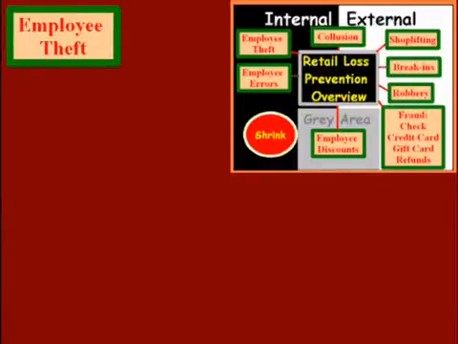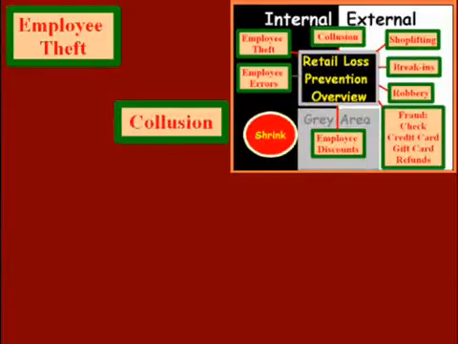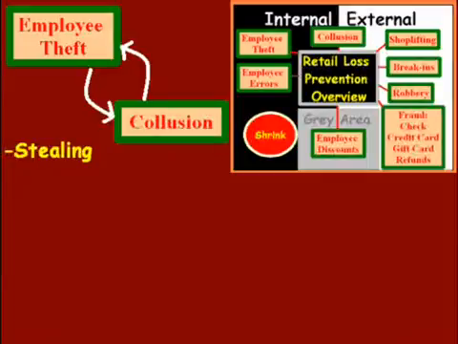Now if we move on to the internal side, there's employee theft, and that is one of the biggest issues. And what makes it really difficult to handle is the collusion factor, which can conceal it. There's a simple employee theft where they just steal items, or cashiers might try to steal cash, or they'll void sales and stuff like that, which brings to the next point, voids. You want to have management look over any voids and stuff like that, because that's the easiest way to steal, is when you bring something up and then you void it and then the item goes through.